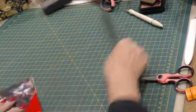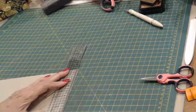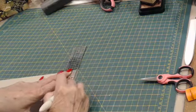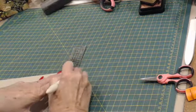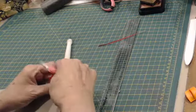I'm going to, on the end where that, I don't know what their score marks or what. It's chipped. I'm going to cut that off. And the other one's fine.